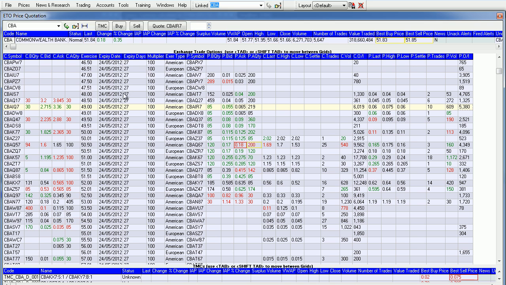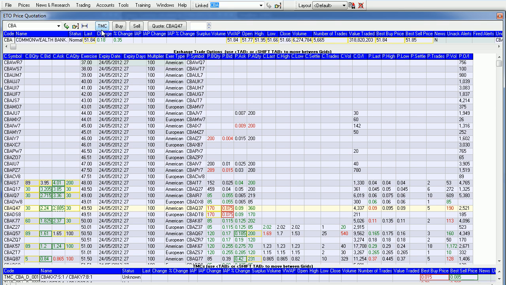From the price quotation window we can quote individual options series. For example, this one here, a $48 May call for CBA. If we just click on the code there, and the code will automatically populate in the quote button, we hit quote, and you can see there that it comes back with $3.96 bid, $4.01 offer. You can do that for all the options series here displayed in this window.